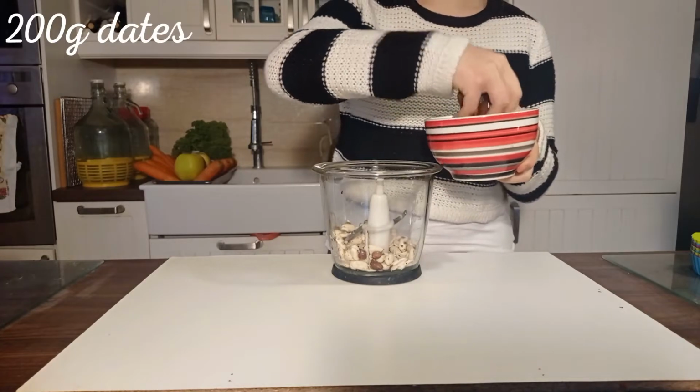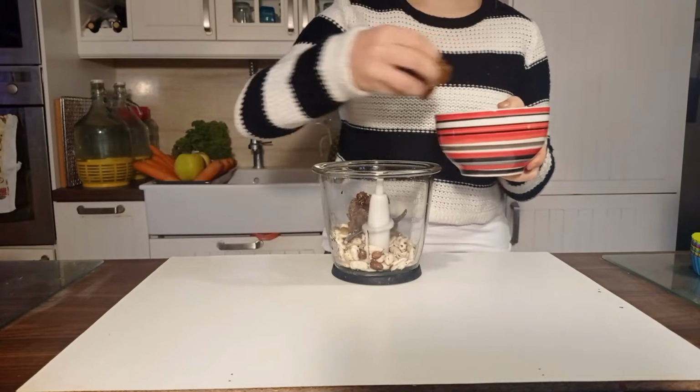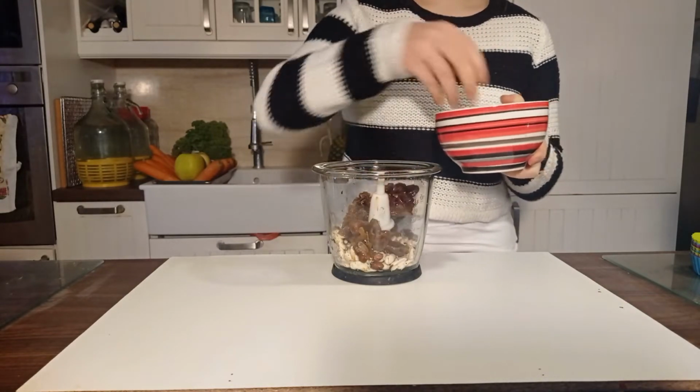Now we have to add soaked dates. These should be soaked for at least 2-3 hours. Be careful, because they can have pits inside.